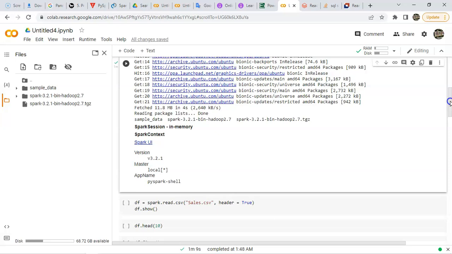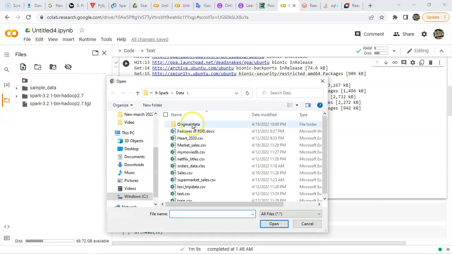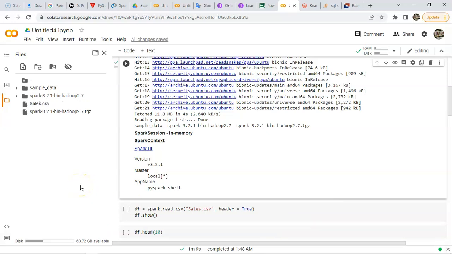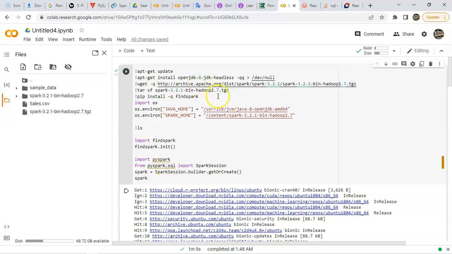First, we need to upload our dataset. Our dataset is about one of the company's sales. So let's upload this dataset, which is also attached with this video. To upload the dataset, we need to click on this icon and select your CSV file from your PC. This is the data file, sales.csv, open. And as I mentioned before, if you are disconnected from this session, the CSV file will disappear, and you need to upload it again and rerun the first cell, the configuration code.